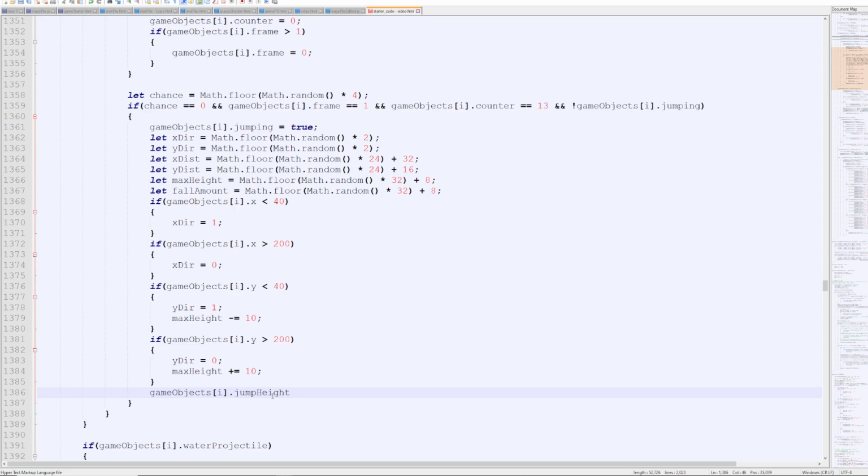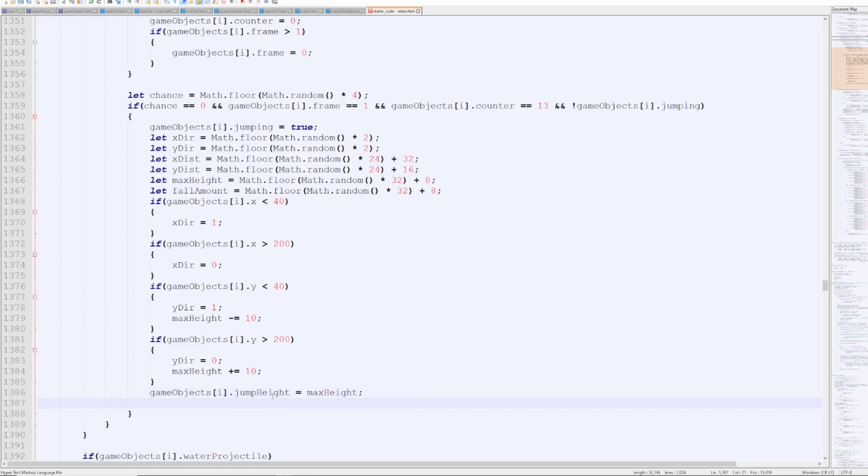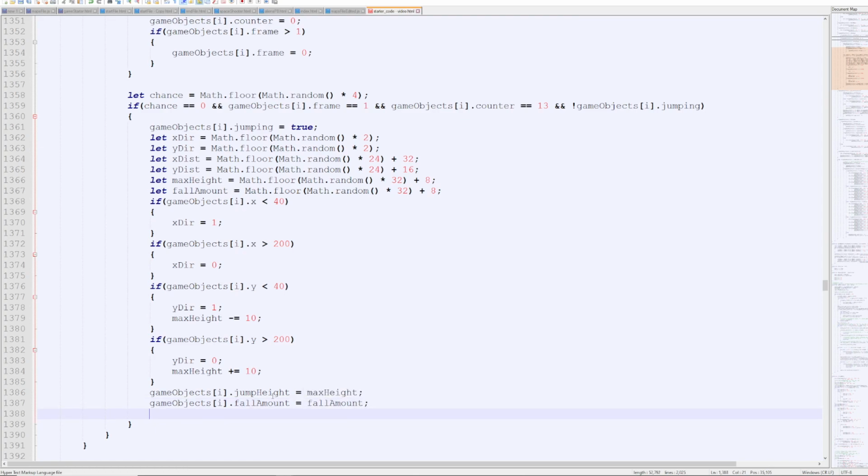So jump height, and then we're going to set it equal to the max height. Okay, and then we're going to say fall amount is equal to fall amount. Here, reach jump height. And then we're just going to set that equal to false because it has not yet.